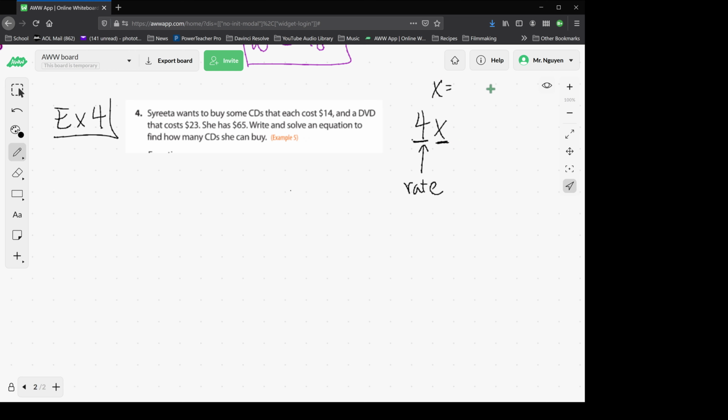So if it says x is equal to, I don't know, the number of candy bars. X is the number of candy bars, right? What does the 4 represent? In this case, the 4 represents how much each candy bar costs. $4 each. Always look for a rate, because if a rate's there, then you can have something with a coefficient and a variable. Keep that in mind.